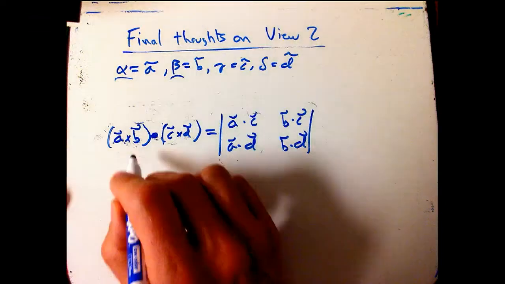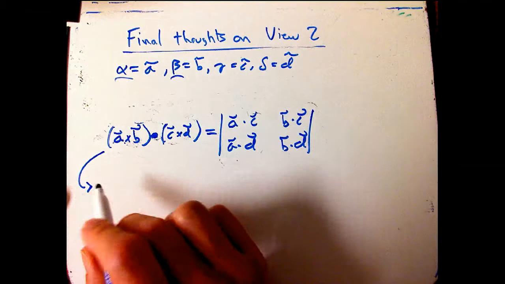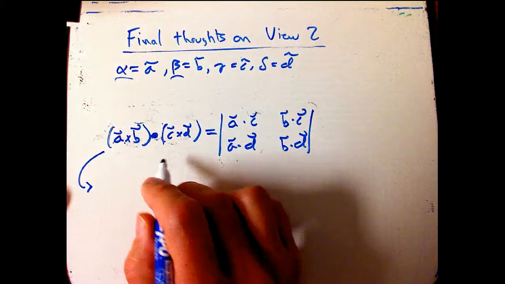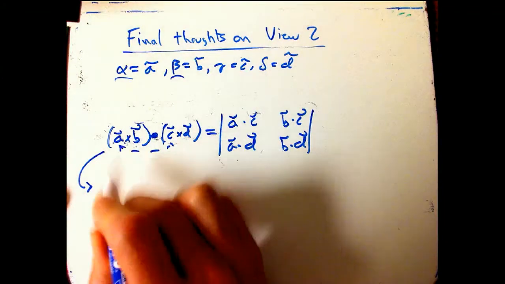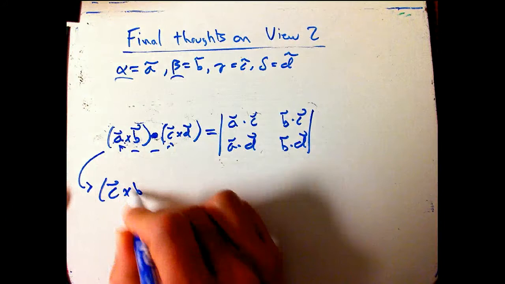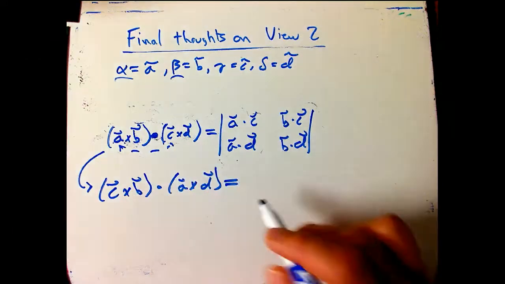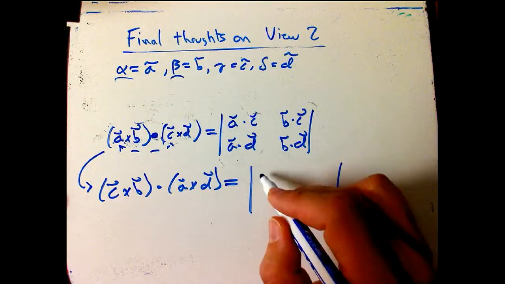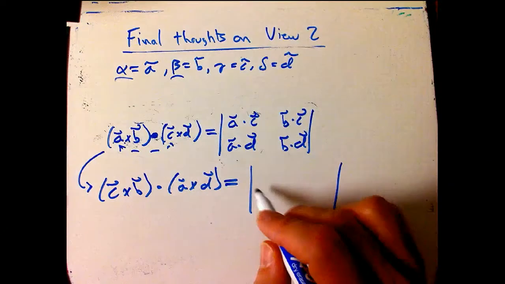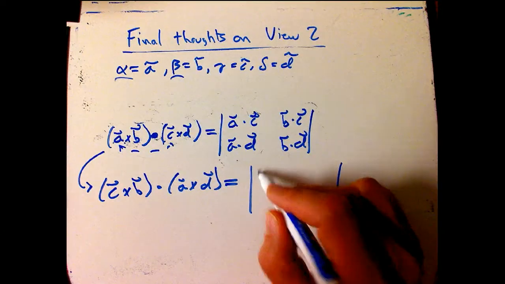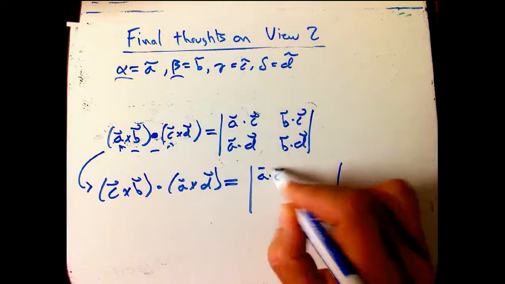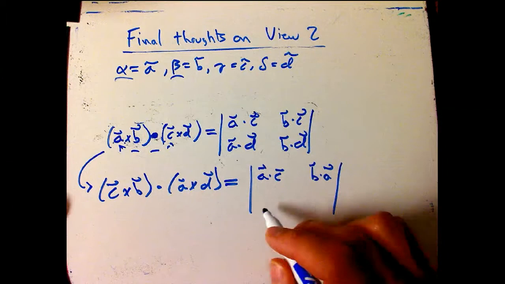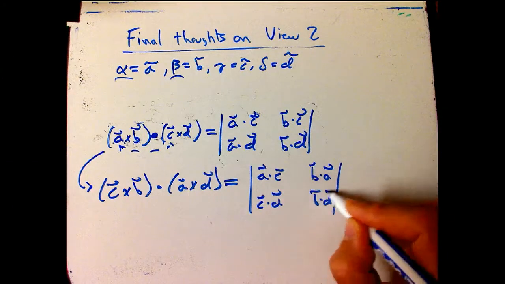So I just want to reorder things. It turns out to be fit with the letters that we were using before better if we just exchange the letters A and C. So I'm just going to rewrite it. C cross B. Letters don't matter. And I know this is a little bit cheating, but it's just going to be easier for me to write it down in a slick way to pop out the identity in the usual letters. So if you don't like this kind of letter switch, then you could do it yourself without switching the letters. You'll just get weird letters for the vector triple product identity. A dot C and C dot A, those are the same thing. So I'm not even going to bother switch the order. Now B dot C turns into B dot A, and then A dot D turns into C dot D, and then B dot D doesn't change at all.